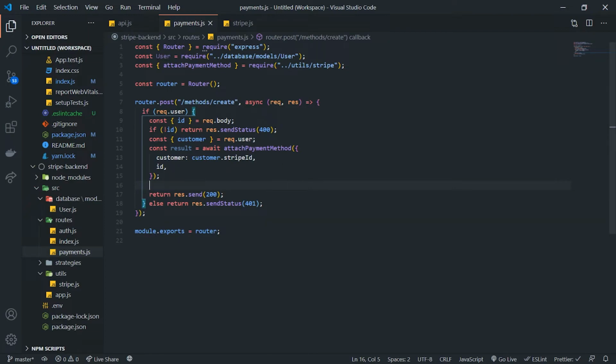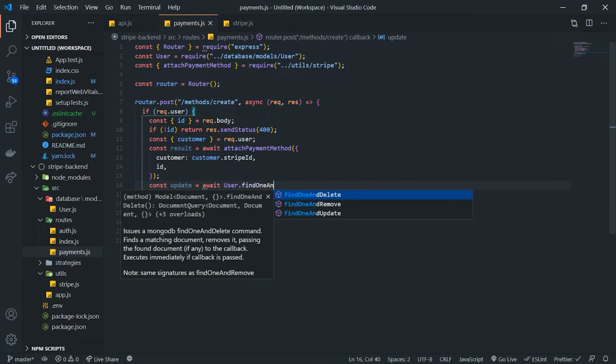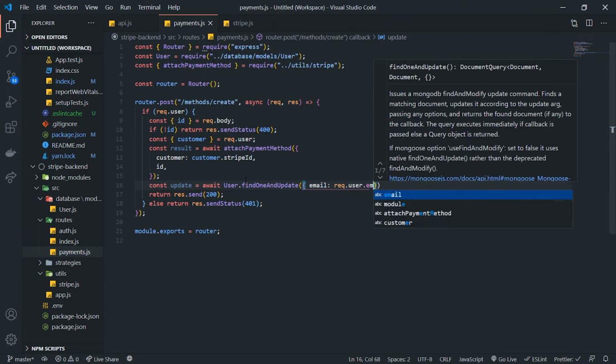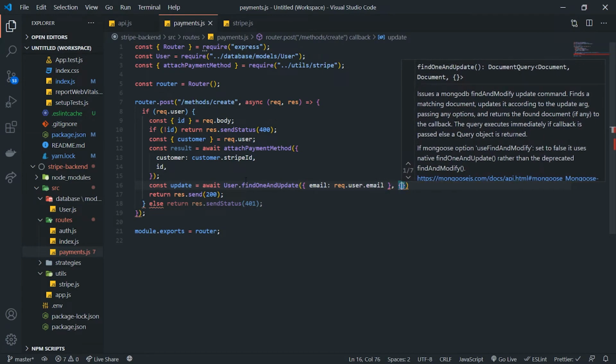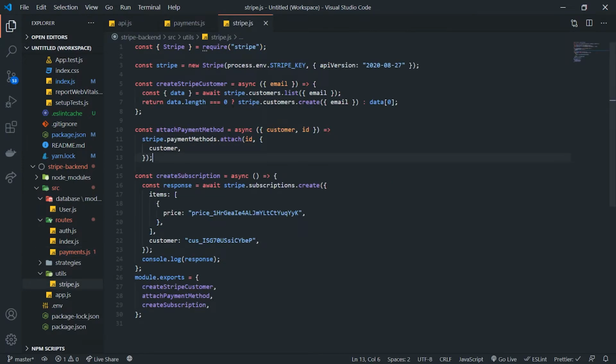Make sure you import the user model. We're going to do const update equals await user, find one, and update. We're going to find by the email, and we're going to update a nested object, okay?